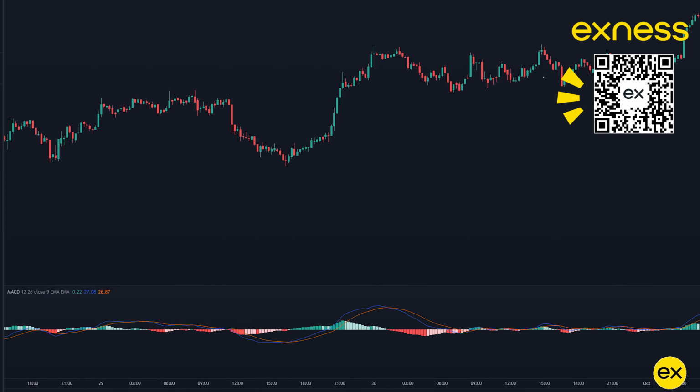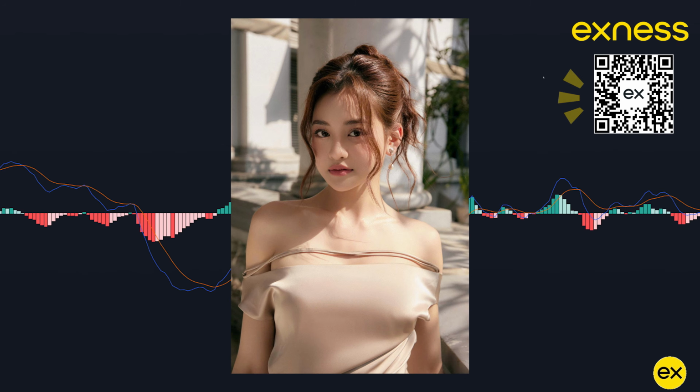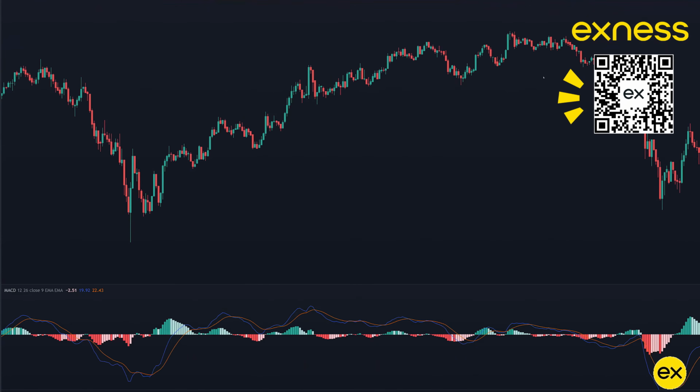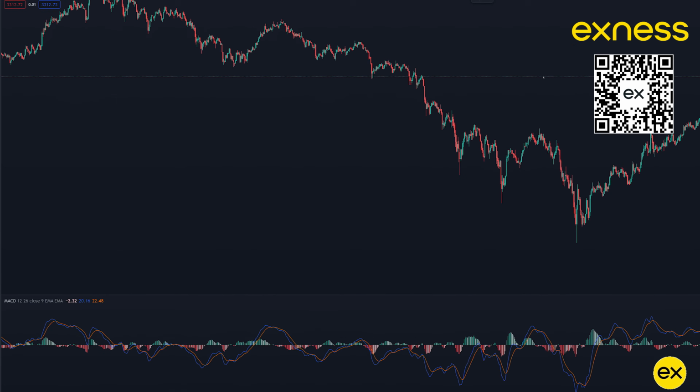But the problem most traders encounter is that they only use this indicator by itself. Let me tell you why this doesn't work. The MACD indicator works extremely well if the market is in a trend. So, for example, here, the MACD indicator is doing a great job indicating when the price is about to move upward because the chart is in an upward trend. But here, the price is in a downward trend, but the MACD is still signaling to buy long even though the price is going down.